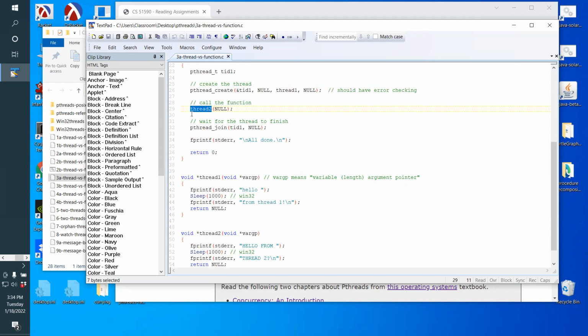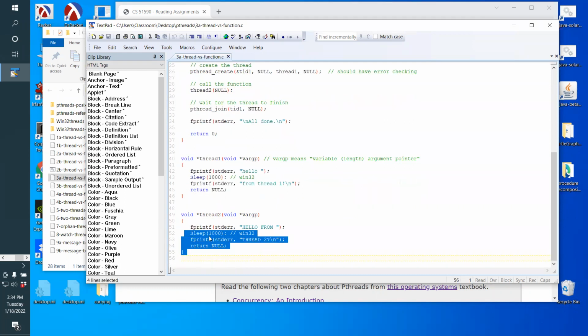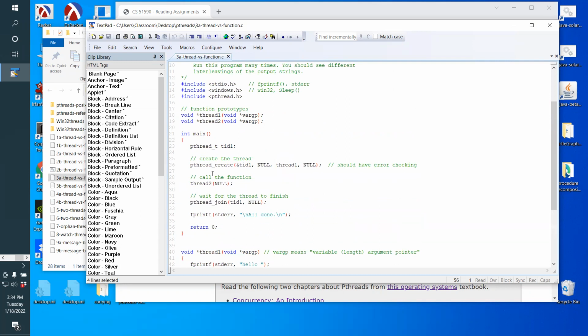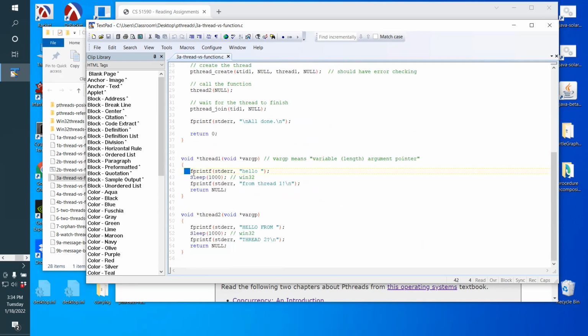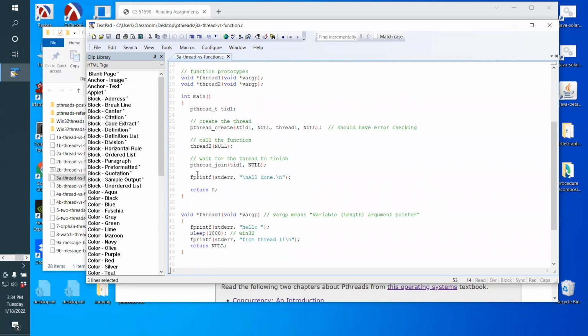So this program has 2 threads, one thread going through this function and one thread going through this function, which is the main thread. Okay, so that's the last example we did. In the example before that, we launched 2 threads, one in this function and one in this function. And then the main thread just waited for both of those 2 threads. Okay. All right.